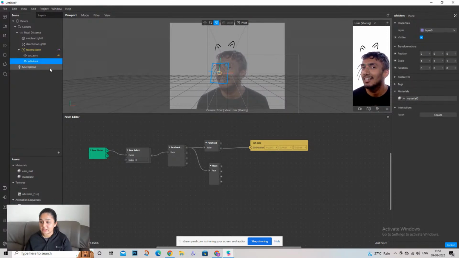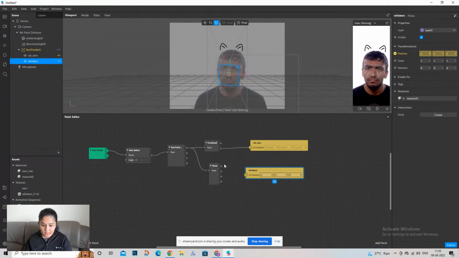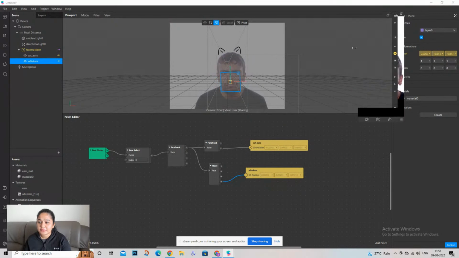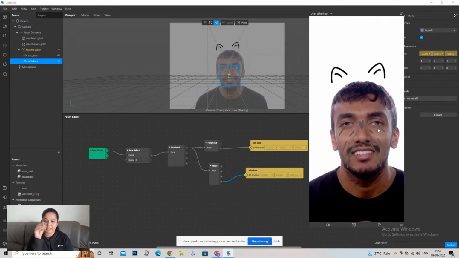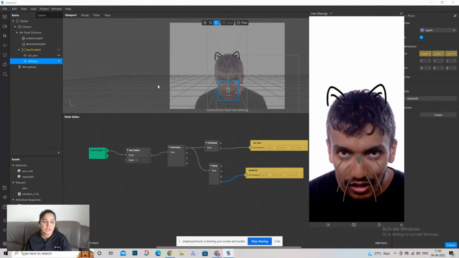I'm going to my whiskers and I'm getting the 3D position in my patch editor and connecting it to nose tip. So this is how it's looking currently, not quite the way we want. And if you notice, when he moves around, the texture is fluctuating. You can see only half of it visible.